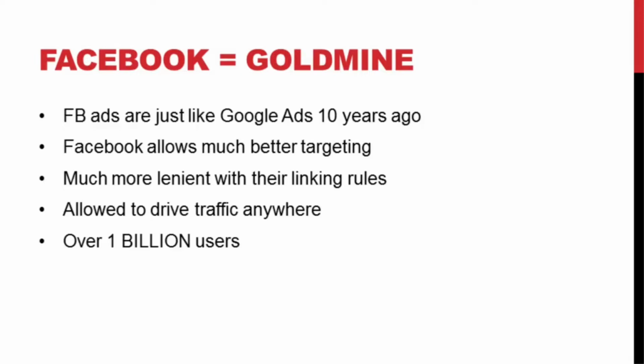Also, Facebook is a lot more lenient with their rules. With Facebook, we can link directly to affiliate offers or a bunch of different pages that we can't really do with Google AdWords. AdWords has a very strict linking policy. They really hate affiliates. They really hate all these salesy types of videos and things like that. And Facebook really lets us get away with all of that stuff, which allows us to drive traffic anywhere we want without having any issues, except for minor issues, of course, like gambling and things like that. Facebook does not approve that.